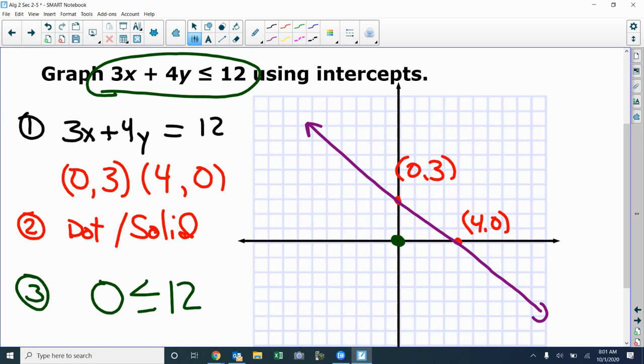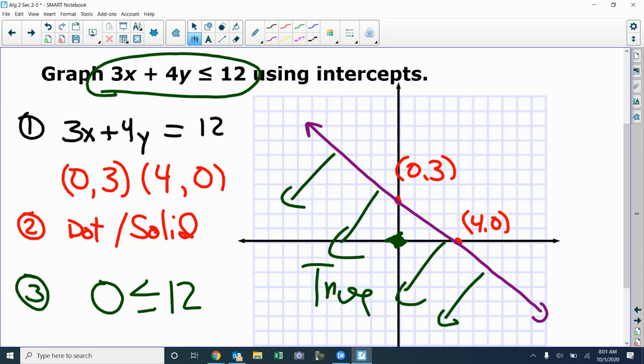And there's my statement. You have to look at that statement and say, is it true or is it false? You can read it both ways. Is 0 less than 12? Or you can read it what? Is 12 greater than 0? Sometimes it's better for me to see the greater than myself. I like seeing, I know 12 is greater than 0. So I use this side for my test, and this is the true side. And of course, we always shade the true side.